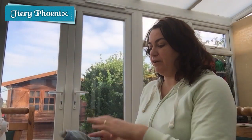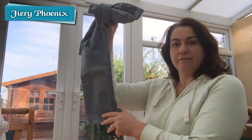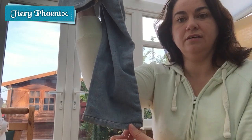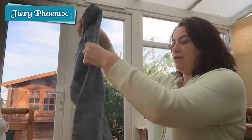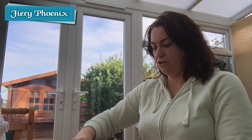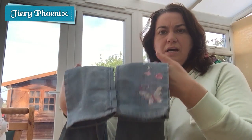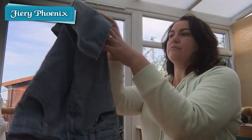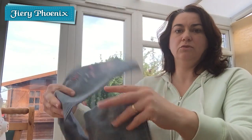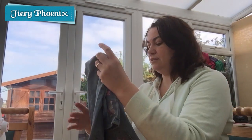So if we look at that a little bit further away and in real light, you have one hem, which I think is pretty darn neat, and then you have the original hem. And to be fair, I don't think that you can really see too much of a difference between the two, especially if they're being worn and run around in. So I think that's quite a natty way of shortening your trousers, your denim, and hopefully that's going to be of some use to you.